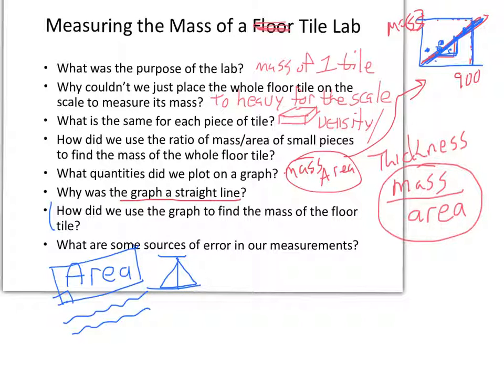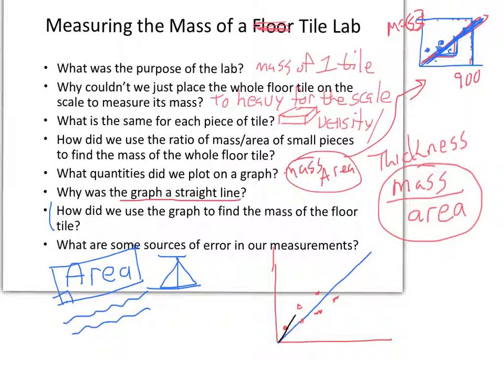Now, once we had area measurements, though, we have another problem, and that is when we graph. If our points are not completely on a straight line, when we graph, we use our eyes rather than a computer to make a best fit line that is somewhere in between or around or through as many points as possible. That best fit line is subject to a little bit of interpretation too.